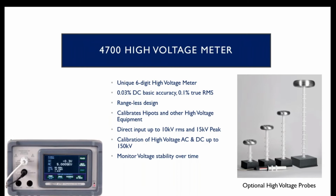Other people use voltage dividers with a multimeter as an example. That's another approach rather than a high voltage meter. The problem being that each meter has different input impedance and that can throw off your measurement. So one of the advantages of this system here is that you can calibrate the meter and the probes separately. They don't have to be done together. But if you use a voltage divider, it's important to calibrate both the meter and the divider together. So you have to send them both in.